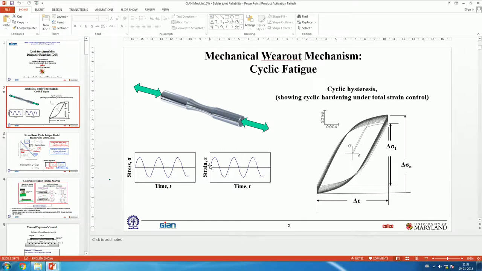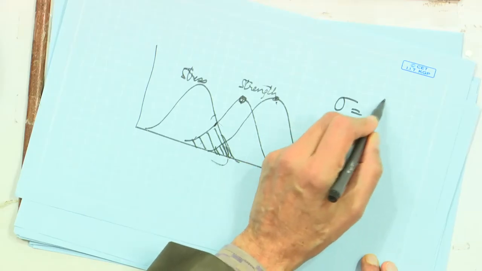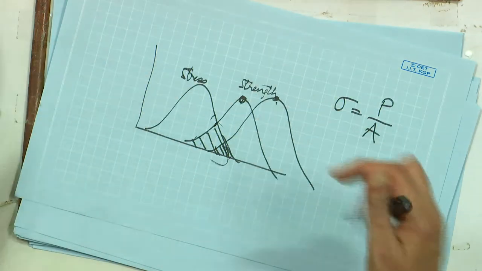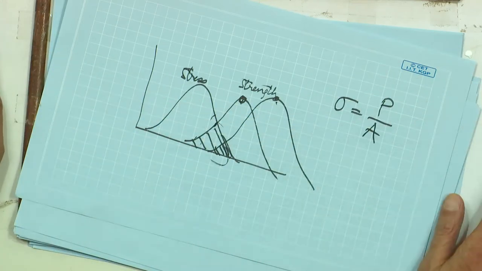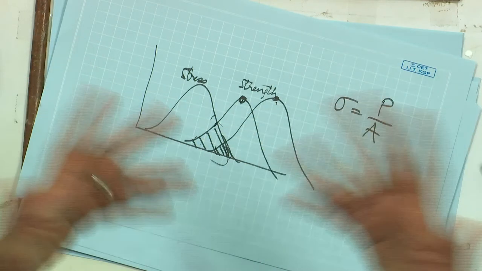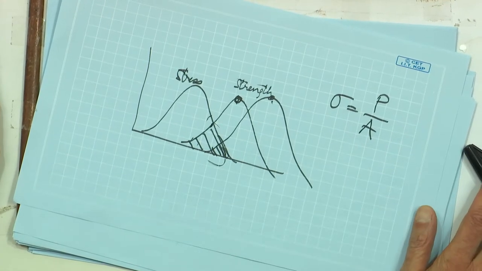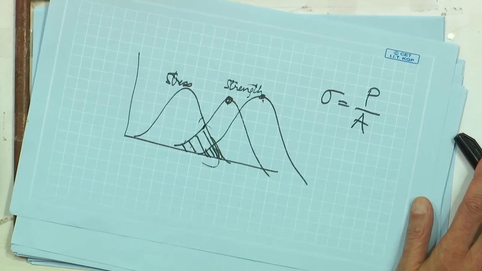Again, for the non-mechanical engineers, when I say stress in that uniaxial context, stress is just the force divided by the area. That's the simplest. In reality, in electronics, it's much more complex. There are 3D stress states, 3D strain states. We do use computer models, finite element models, to find those values. But for now, just for discussing concepts, the stress being plotted here is just the force divided by the cross-sectional area.